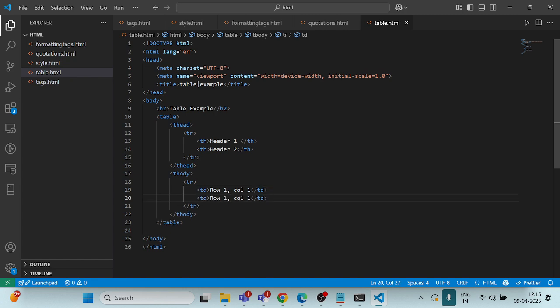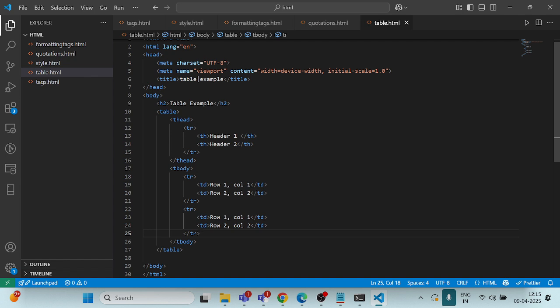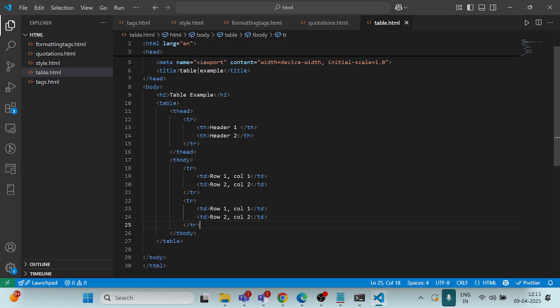So it is completed, and the same thing I need to give for another data. Okay, the data is completed.